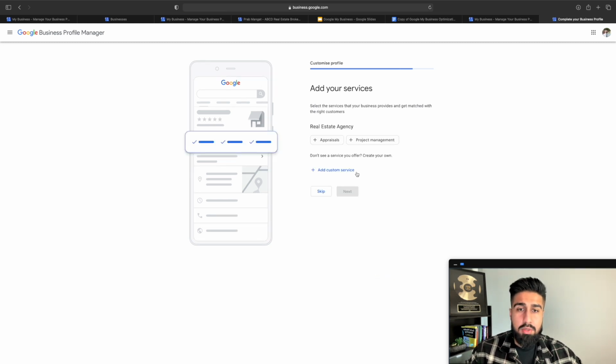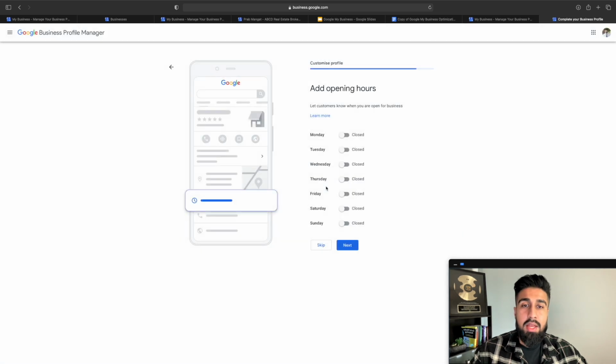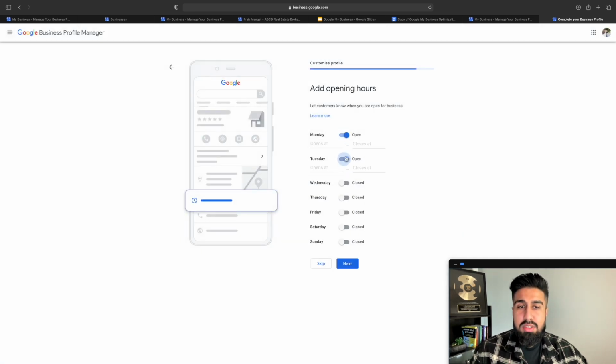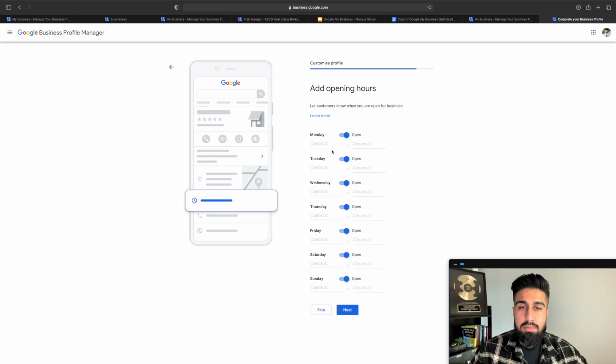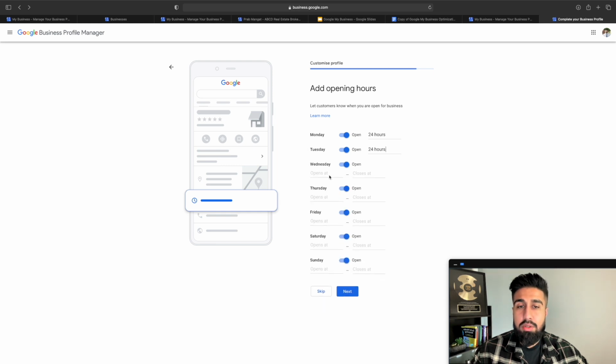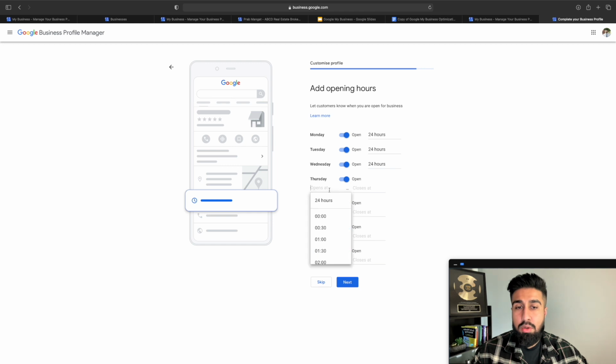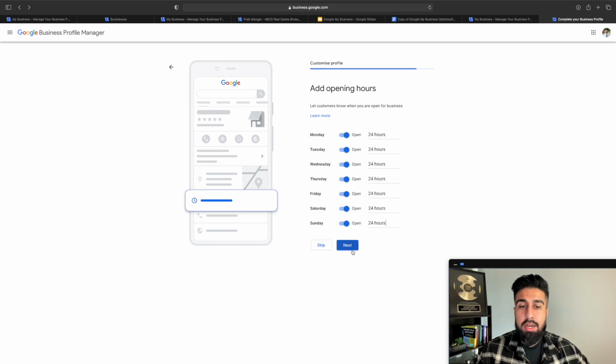And now I'm here. So it's gonna add your services, right? So you can just hit appraisals and whatever it is, or what services you do. But anyways, I'm gonna go ahead and skip here because we actually show you guys what services you guys need and optimize it later. Right now we're just creating it, right? We hit skip. Now for the hours, to be honest, I just like to do 24 hours. Okay. And the reason why I do like 24 hours is because, especially when you're running local services ads, it's going to give you a higher ranking.